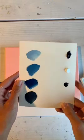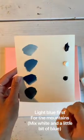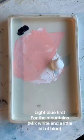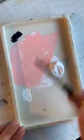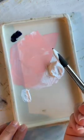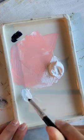Okay, so once that layer is dry, we are going to go in and start doing the mountains. We're going to start with a really light blue. So we're going to mix a little bit of white and the tiniest amount of blue. And the blue will go a long way. So it's easier to darken your colors than it is to go lighter. So start out with the tiniest amount of blue. We can always add more.